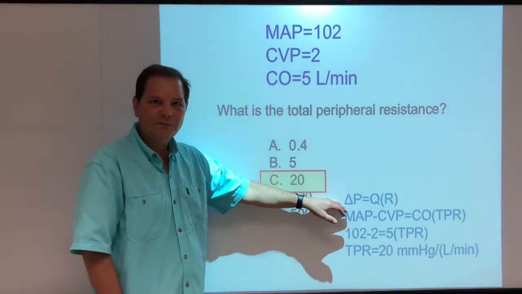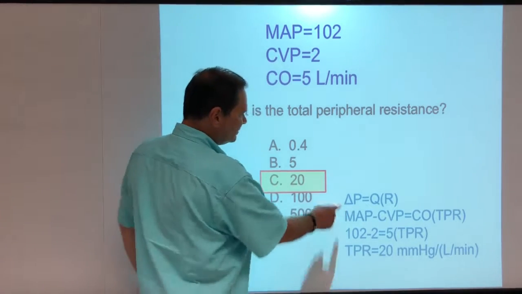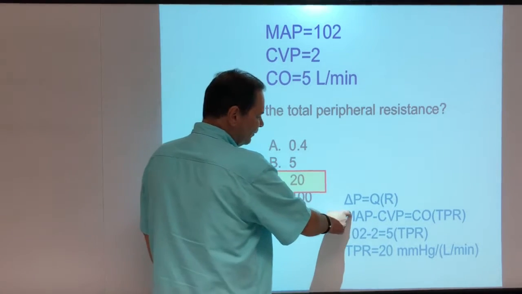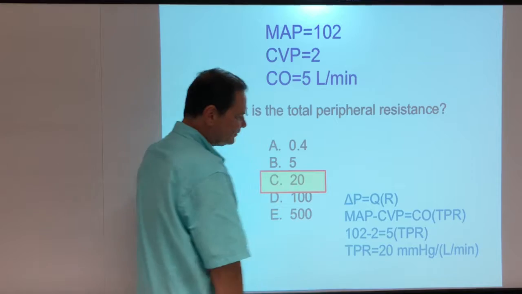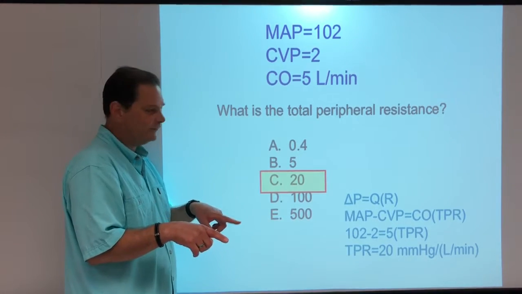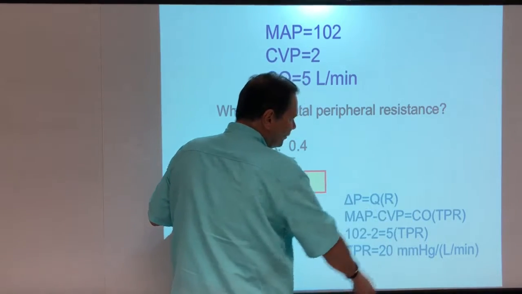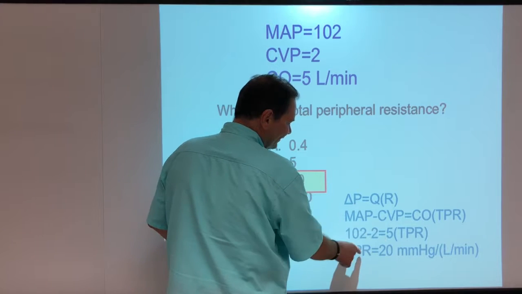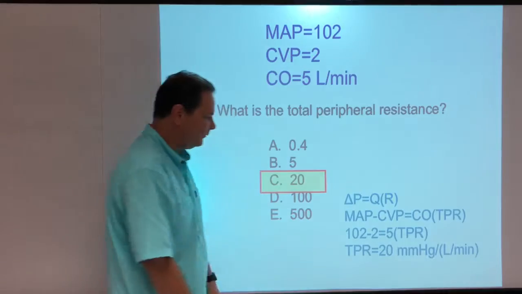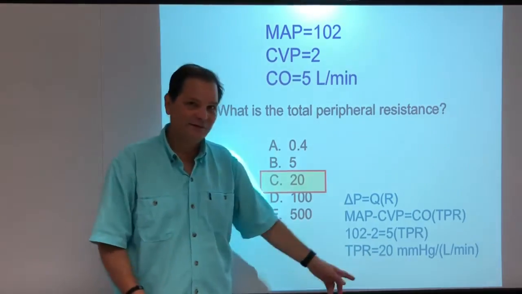Ohm's law. 90% of life is showing up. 90% of the rest is Ohm's law. Change in pressure equals flow times resistance. Okay, if mean arterial pressure minus the central venous pressure gives you the delta P across my cardiovascular system as a whole, the whole system. Cardiac output is 5. This minus this is 100. 100 divided by 5 gives you a total peripheral resistance of 20. Okay, so total peripheral resistance is 20 in these units.